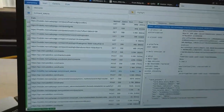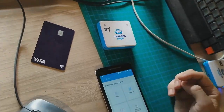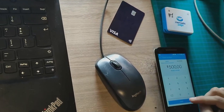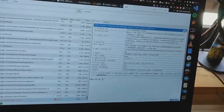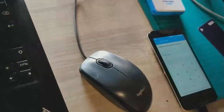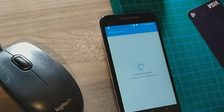So right now I'm intercepting the traffic, and I will be replacing this data. I turn on the device and make another payment for a bigger amount, about a dollar. Right now you'll see that I trigger the device, but I capture the information in the network traffic, and I replace the information with the previous one. I resume the traffic, and you'll see that I need to input our data again. This is not validated, so I can input whatever I want. And you'll see that the transaction went through.